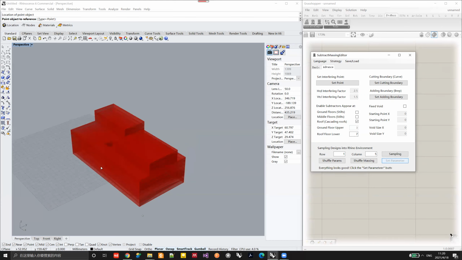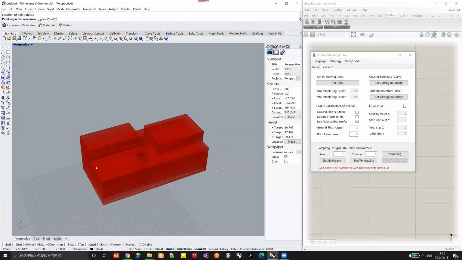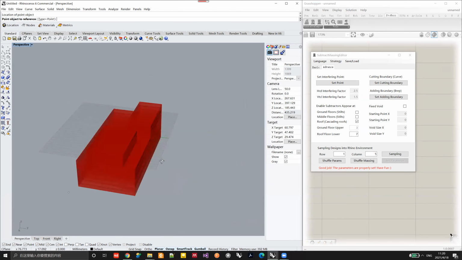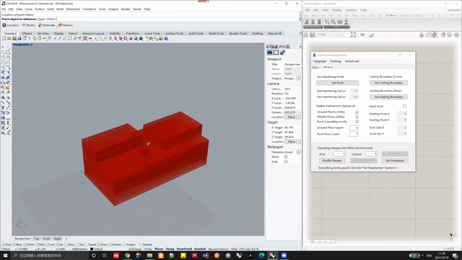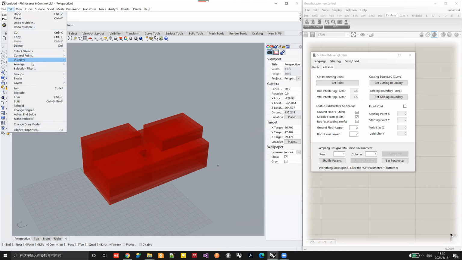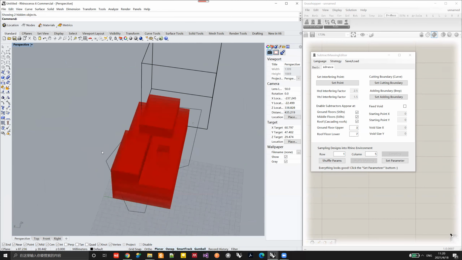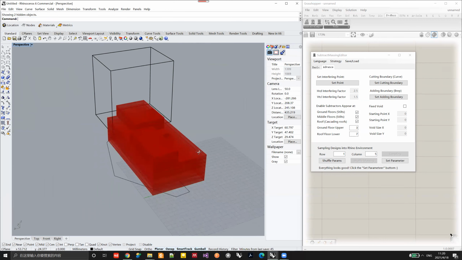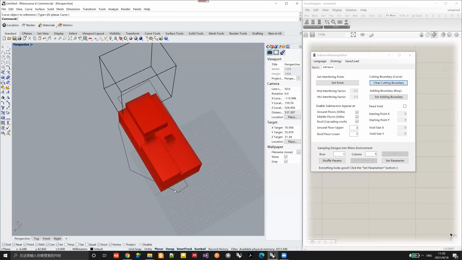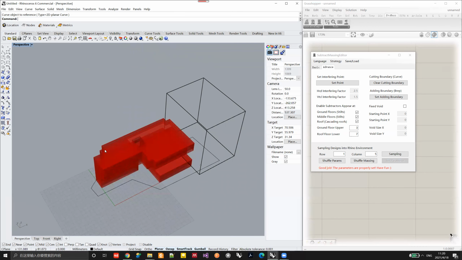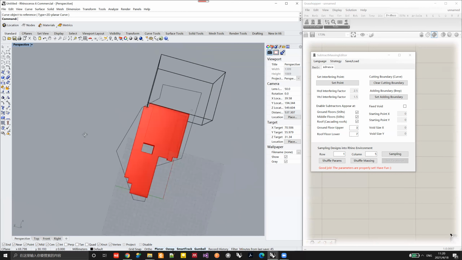Let's see the other option, like this one. It will only cut the building at the top of the building volume, but the bottom part of the building will be preserved. All right, let's move to the next operation. So here we will show some. All right, so it is similar to the additive one, and you can define the cutting boundary of the building. For example, if you click here and set the parameter, you can see the building will only be generated within the boundary you define.